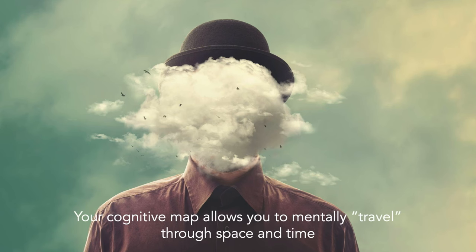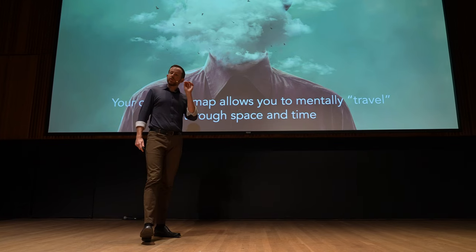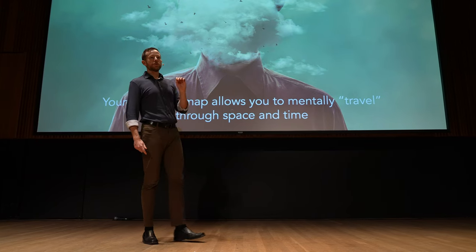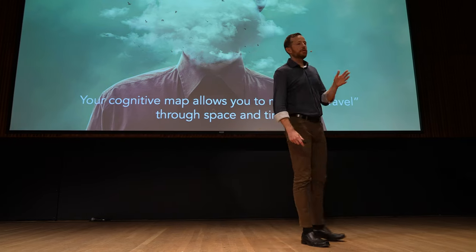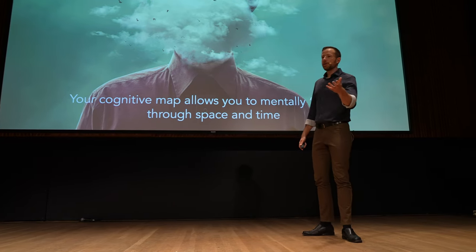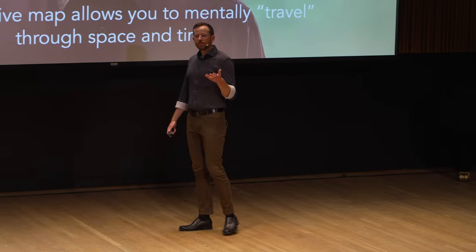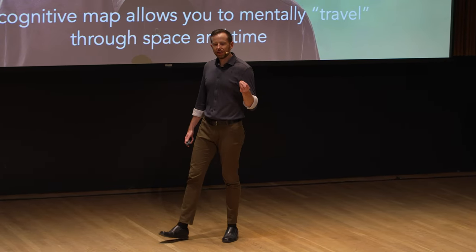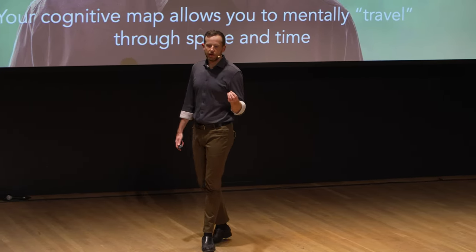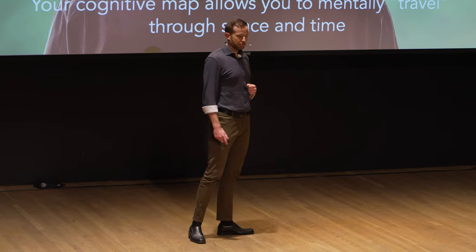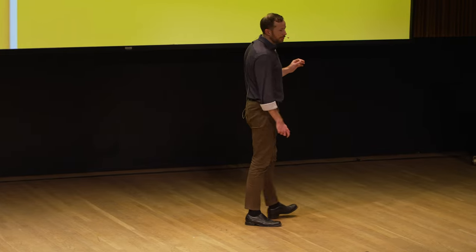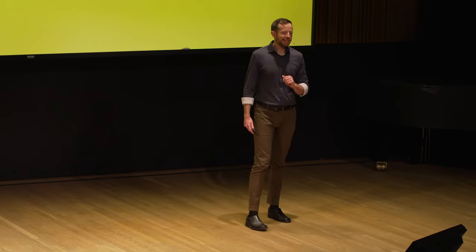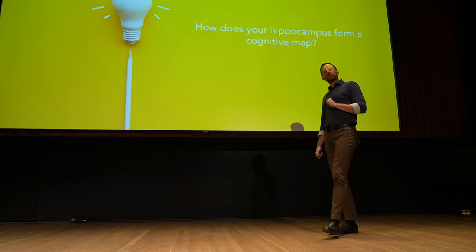It's an internal map that you can use to imagine potential future scenarios. The cognitive map, we believe, allows you to mentally travel through space and time, because you can control that activity in your brain. You can remember what it is like to be in a specific location, and then you can imagine what it would be like to do different things there, to go elsewhere, whatever. It provides you with a means of simulating inside your head the structures of space and time, and using that simulation to imagine different possible futures. Now we can come back to the question that me and my collaborators, including Adrienne, have been studying: how does your hippocampus form a cognitive map?